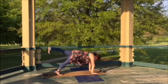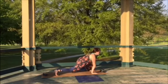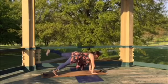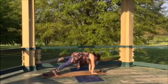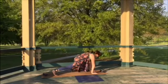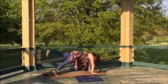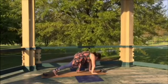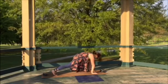Shift forward into plank, lift your left leg up and bring the left foot up by the left hand. Take the left foot back and up and then back to your plank. Lift it up and over by the left hand. Heart is forward looking up. Left leg up and back to plank. Inhale, left foot up and then place it over by the left hand. Looking forward, heart is open.